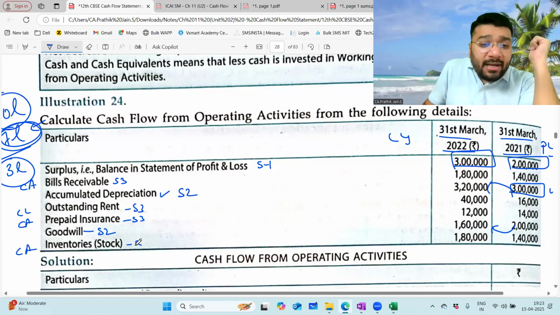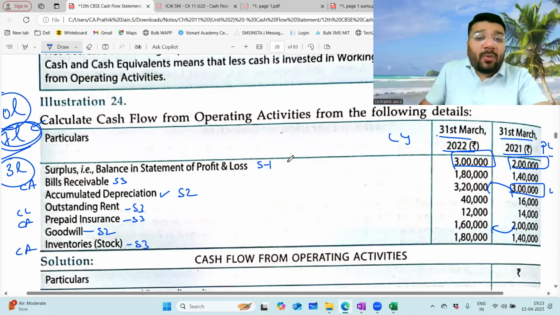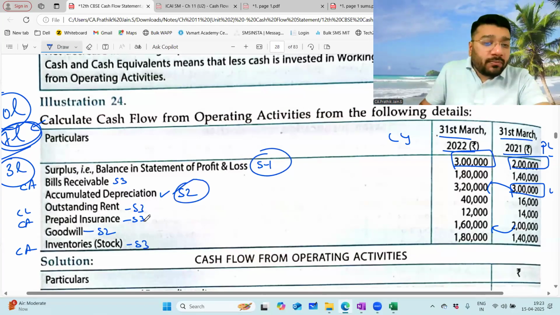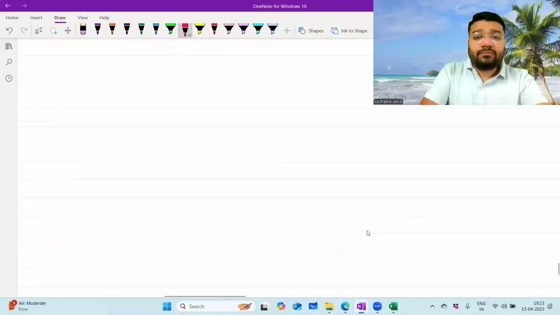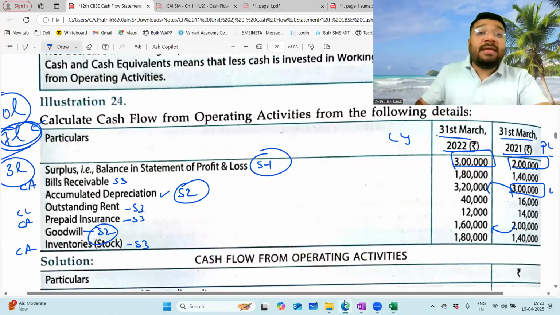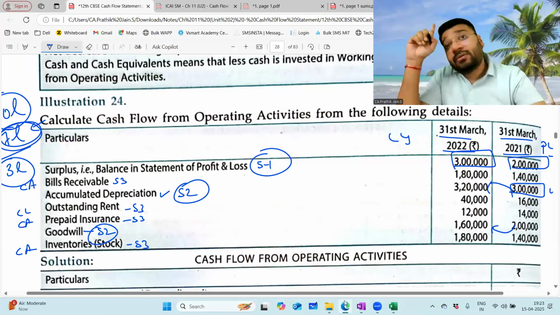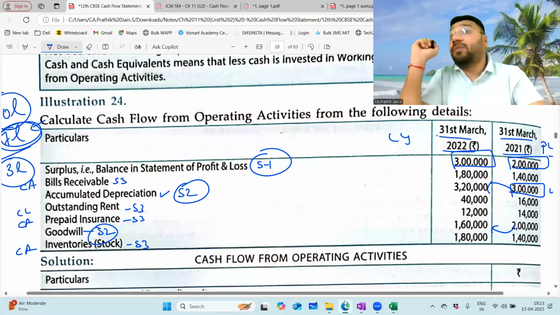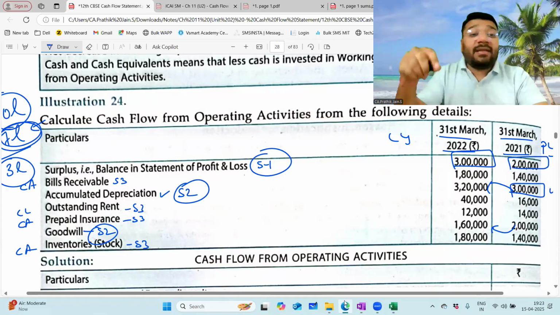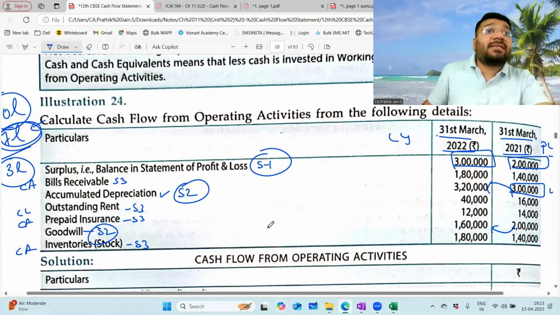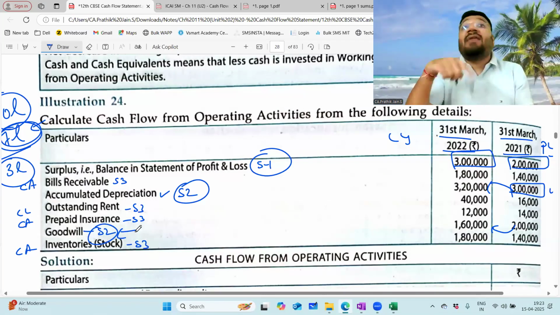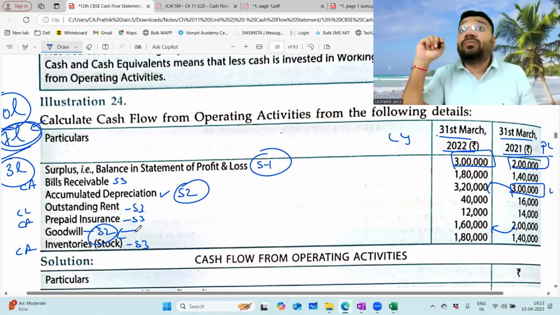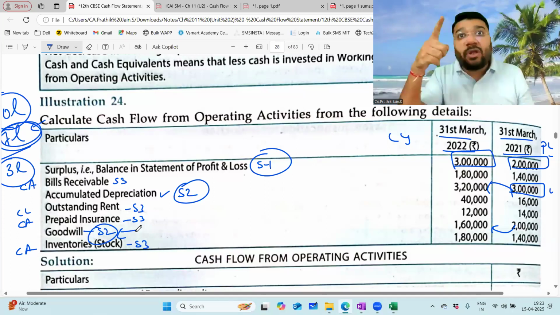Inventory is your current asset. So this will affect your segment 3. So how many segment 1? 1. Segment 2? 2. And remaining segment 3. Let's do it. Had the goodwill been increased, then that would have come in your investing activity because it's purchase of goodwill. Not segment 3. Here 40,000 goodwill will not adjust in segment 3. You'll take it in segment 2, because depreciation and amortization by default we have a habit of taking to segment 2. So you'll take it to segment 2 only. Now clear?